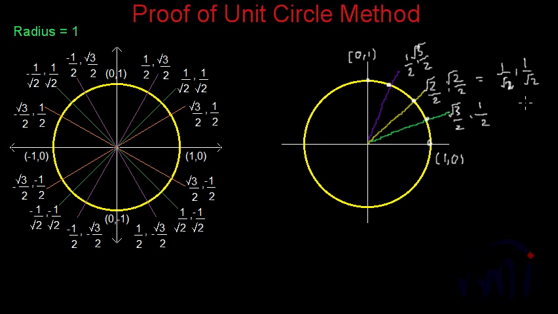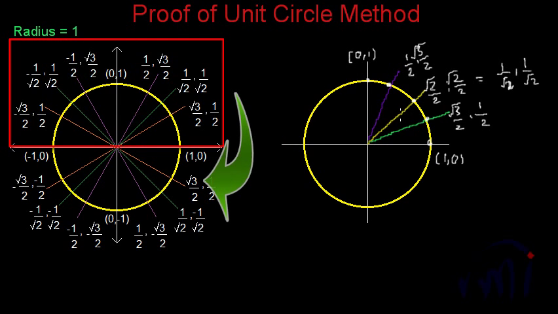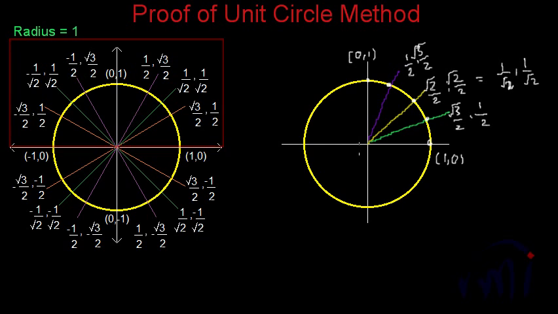All the x values actually denote cos θ and all the y values denote sin θ. Then we reflected all these values across the y-axis, changing the signs of x because in that quadrant all x values are negative. Then again we reflected all the values of the upper semicircle across the x-axis, keeping the signs of x and y in those particular quadrants in mind. That is how we get this circle, which represents the values of cos 30, sin 30, cos 60, and sin 60 all the way to 360 degrees.